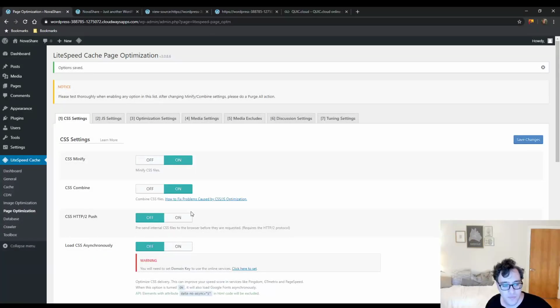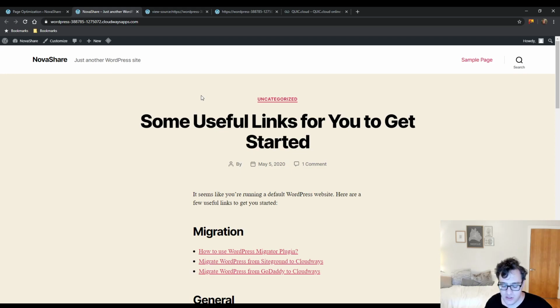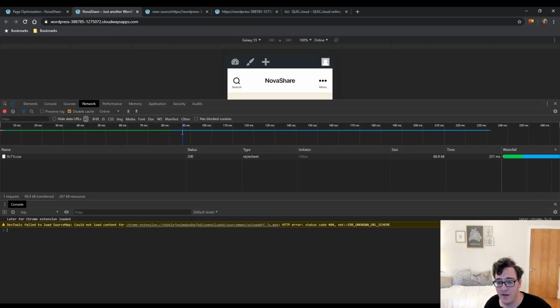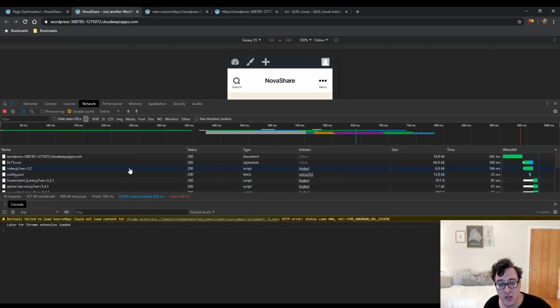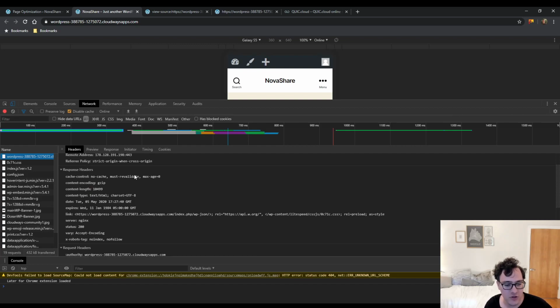So that's acceptable. Then you can enable HTTP2 push. If you have a server that has the HTTP2 protocol enabled, you can enable server push. What server push does is it tells the browser to start downloading the assets before the rest of the HTML document has been found. So there's not really an easy way for me to explain this, but basically when your browser is downloading the HTML, here it is, it includes a link to the CSS file, and it tells it, hey, start downloading this resource right away instead of having to wait for it.